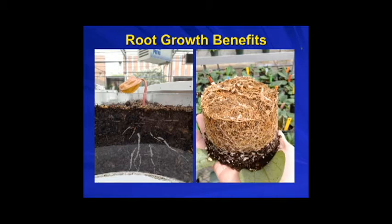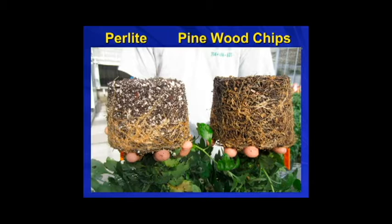There are a lot of variables, but without doubt, we see excellent root growth in peat or in bark mixes that contain about 20% wood. Okay, here's one example of perlite versus pine wood chips in growing mums, and this is actually at a 30% aggregate incorporation. 30%, and you can see on the left versus the right.